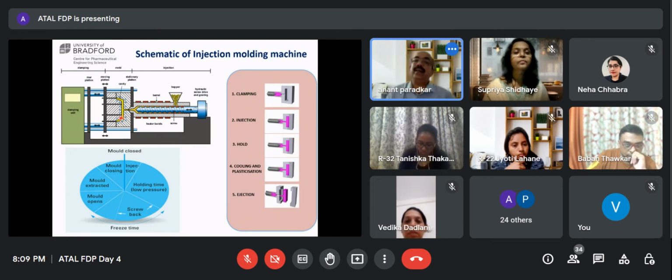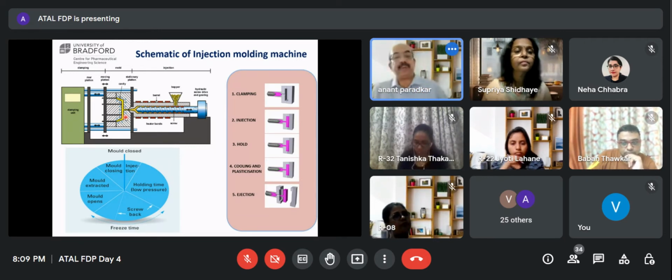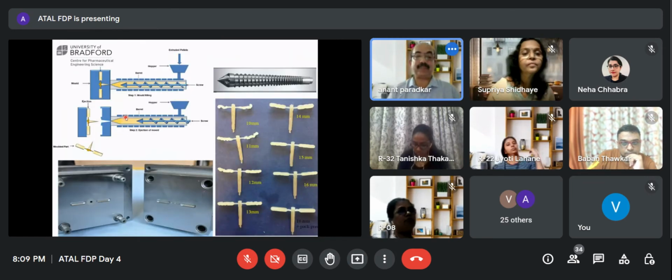If you can develop this technology, scale it up well and utilize it properly, it will completely replace the tableting machine, where we haven't thought about any innovation in maybe the last 200 years since the tablet machine. We are doing the same process in and out. Yeah, next slide, please.